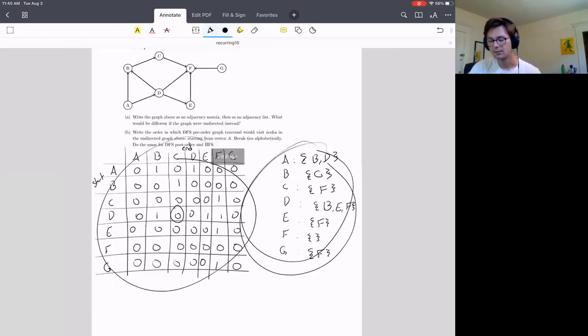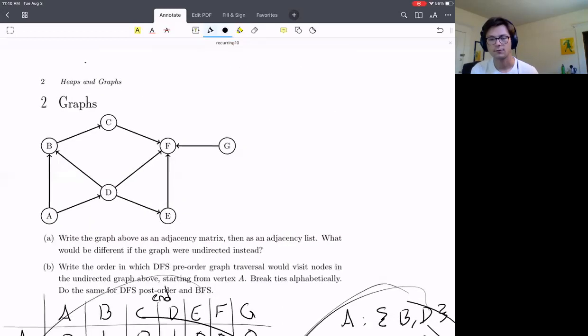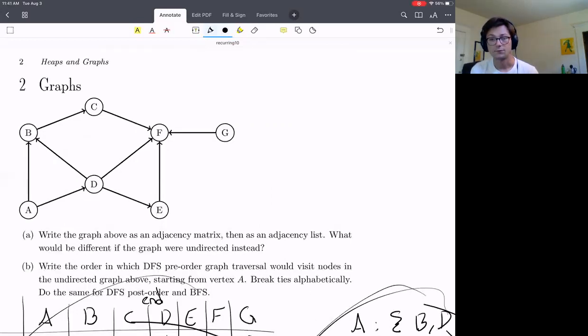Now, the part that you are probably here for, and the more tricky and algorithmic section, is a traversal of this graph. How are we going to actually do a traversal? We need to do 3 of them. We need to do a DFS pre-order, we need to do a DFS post-order, and we need to do a BFS traversal. You're probably familiar with all of the terms. We talked about them when we were using trees. When we were doing trees, BFS you may have heard referred to as a level order traversal, but the more general term for it is BFS traversal.